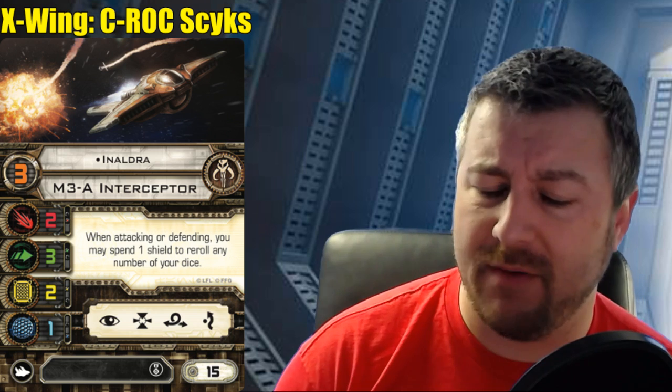Then the next one is apparently the leader of the Tansari Point veterans. I never actually played the Star Wars Galaxies game, where I believe the fight for Tansari Point Station actually came in, and that's where all of the Scyk and everything comes from. But I believe that this person, according to the article anyway, is the leader of the Tansari Point Defense Force. She is pilot skill 3 with 2 attacks, 3 agility, that line, you guys know that by now, 15 points. When attacking or defending, you may spend 1 shield to reroll any number of your dice.